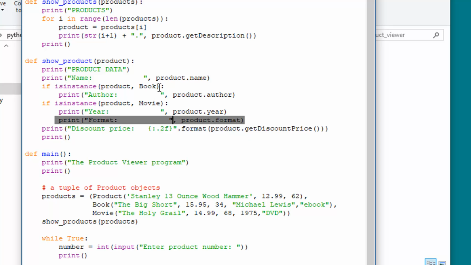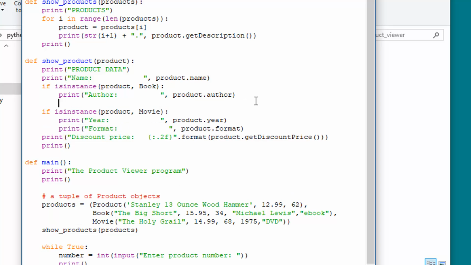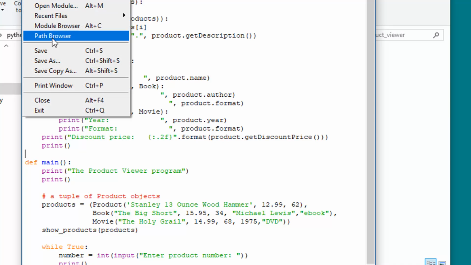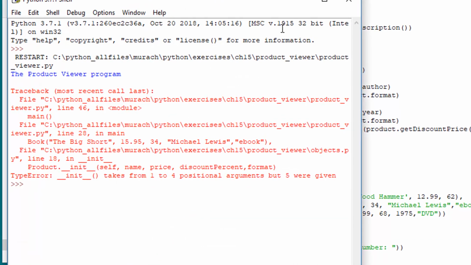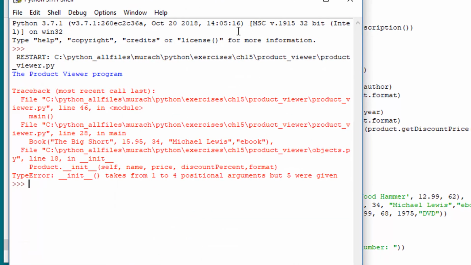So let's go over to book. And that's looking good. Save. Let's run it. Oh, we have an issue here.